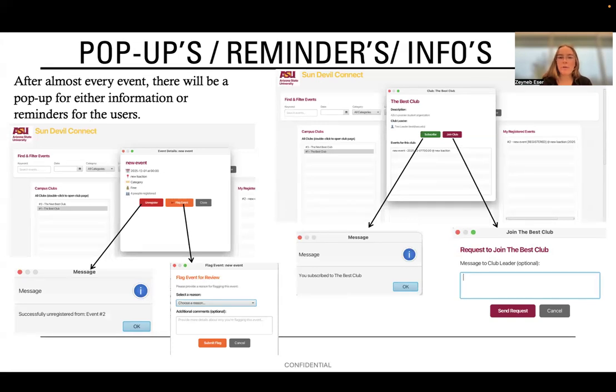For most of the items in the widgets, when you double click on them, a pop-up will appear, and it will either give you information or ask you something, like registering or subscribing for a club, or tell you okay, your request was successfully created, kind of thing. So first, one of them is for the events.